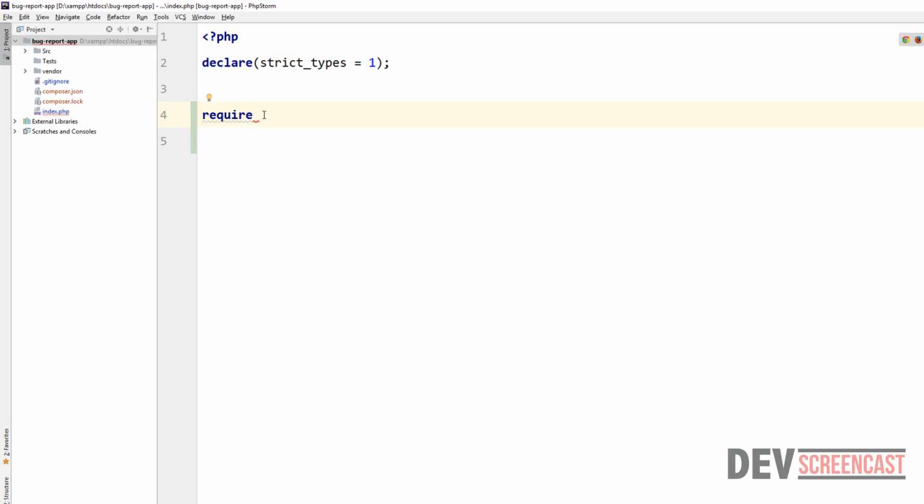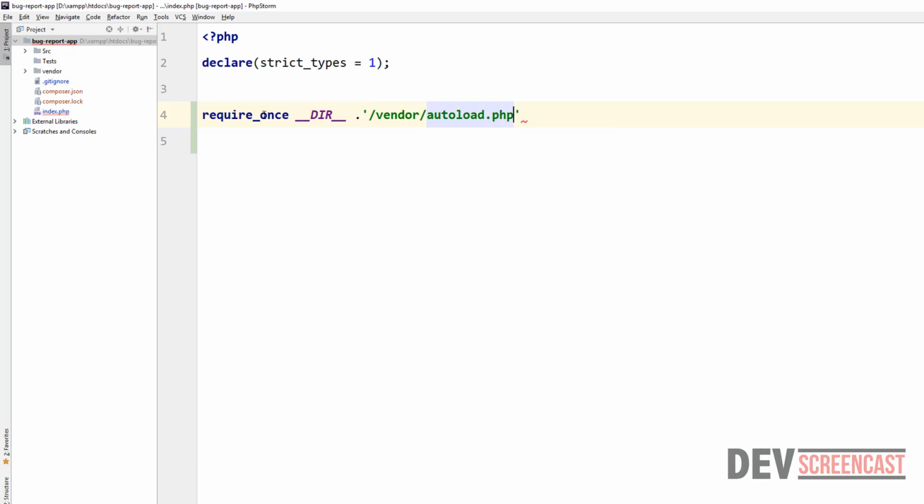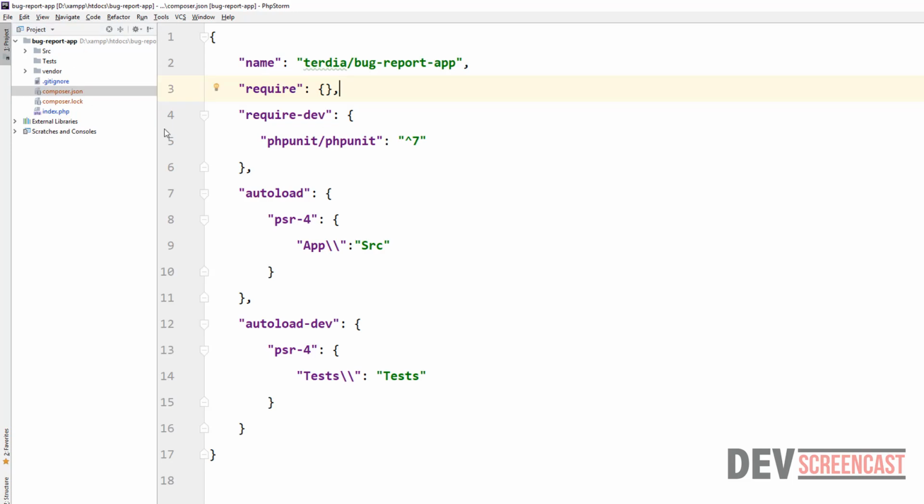So we're going to say require_once, and then specify the path, which should be vendor/autoload.php. This is the file that Composer uses to autoload based on what we defined inside of this file. In the next video, we can now begin to build our application.